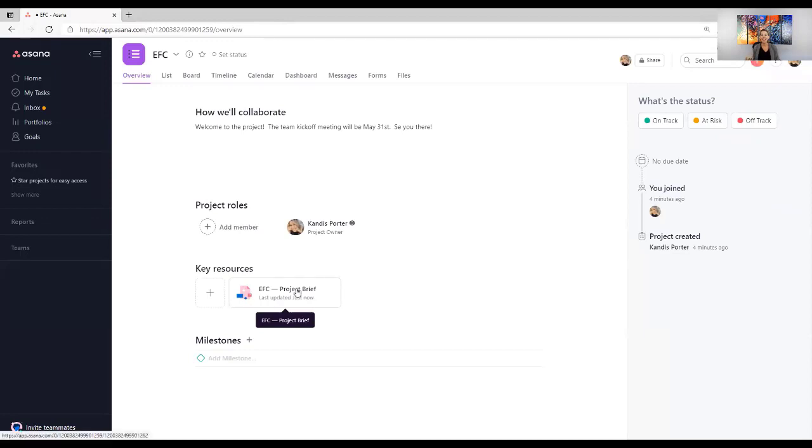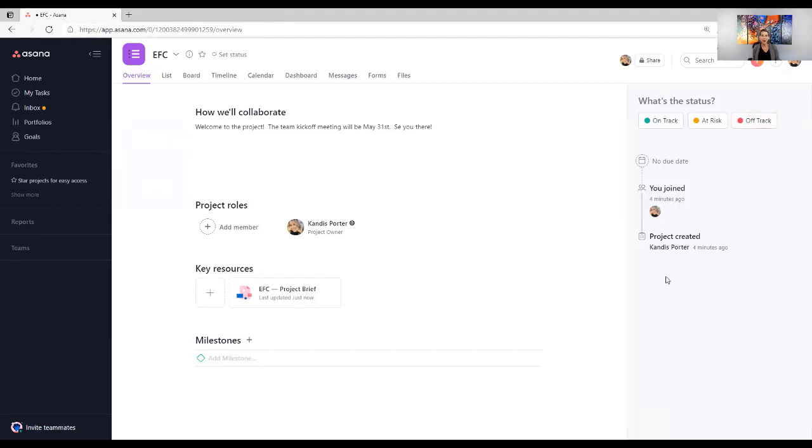Team members can actively click on that and go into it. You will see a little section down here on milestones. And the nice thing about this is that milestones are going to pull from your project schedule. So if you add a milestone into your project schedule, it's automatically going to show up here, which is really nice.